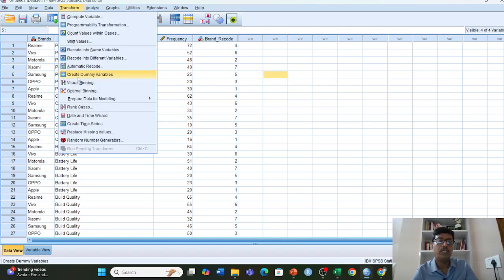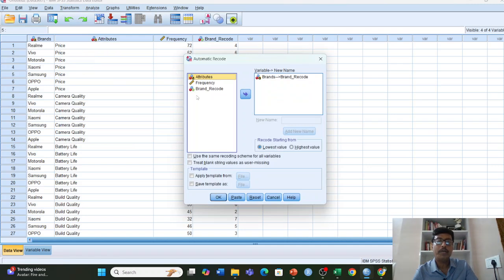For attribute, I need to do the same automatic recode. I bring the attribute over here, and give a new name, attribute recode. So recoding is done.